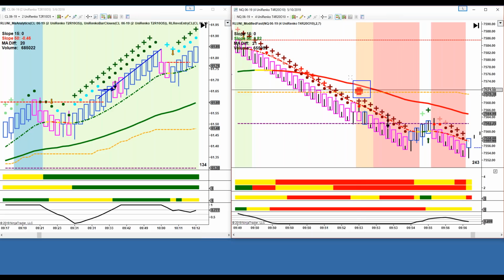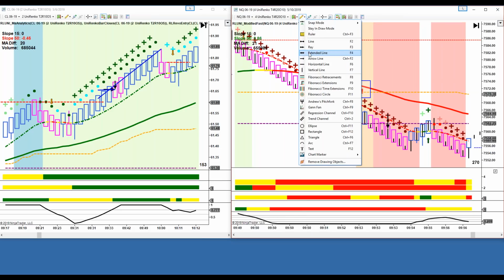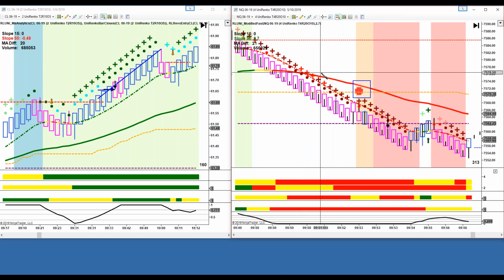What we're going to do is put this signal on a dashboard, and you're going to be able to watch these on all 9 markets. You're always going to get the signal intra-candle, so you have plenty of time to enter. If you're trading the auto, you'll be in anyway. If you want to take the discretionary and add a contract or 2, you can do that too. If you're not trading the auto, you're going to know it's a great entry.